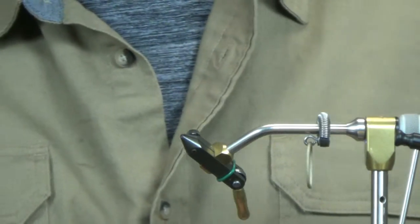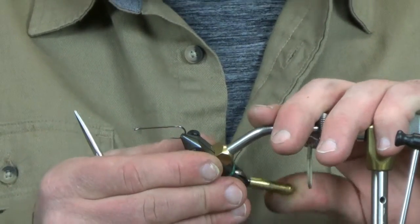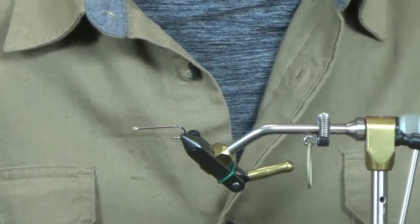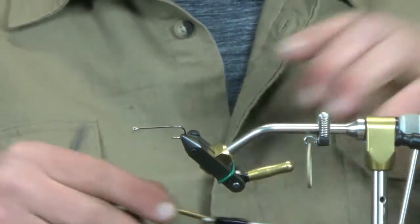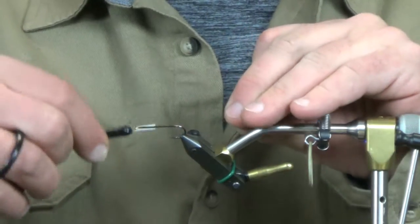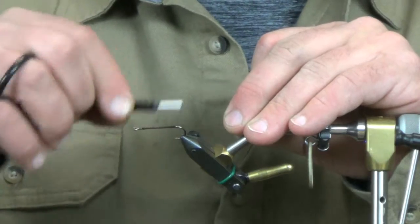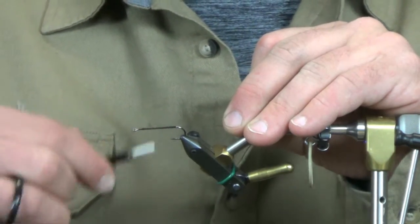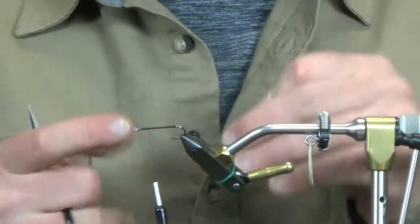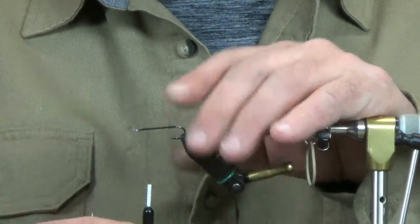Moving on to the front hook, we're going with a size 4 here. It says 7050 MFC size 4, and as always when I tie in my lead eyes and my wire, I'm going to switch over to a 140 here. If you want to, you can stay with the gel spun. That stuff's like gold to me, so I try not to use it on this stuff right here where I can get away with using a lesser thread. So I tend to do that. Saves a little bit of money. The gel spun's a little spendy.